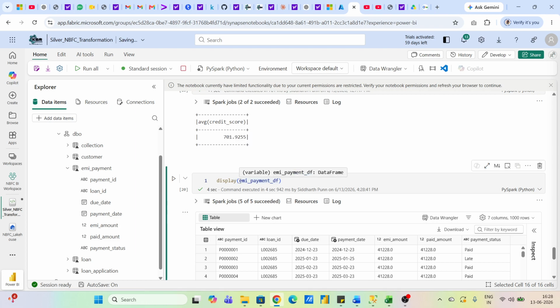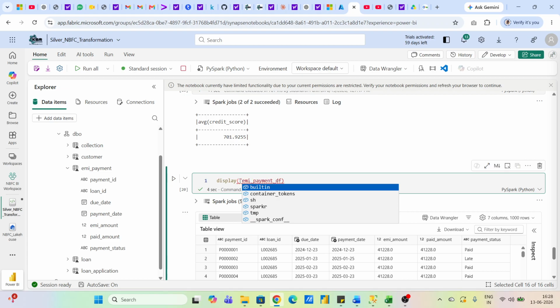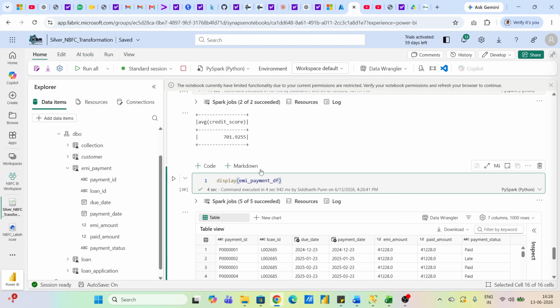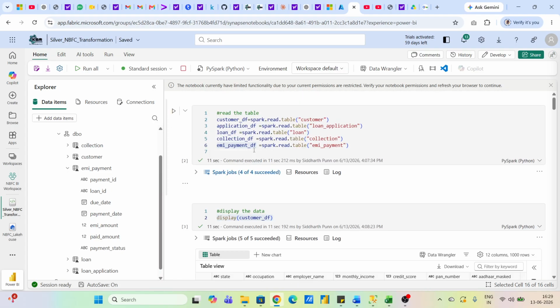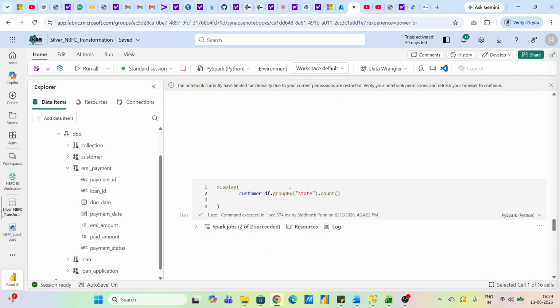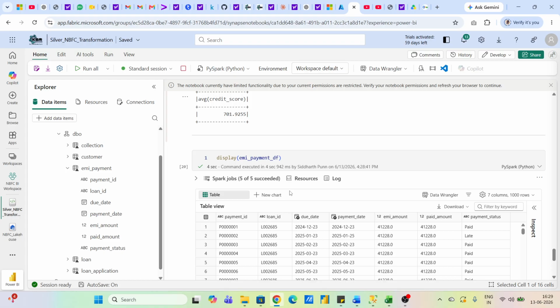We can't be using this. I can give you the answer, but this is a small temp table we have already created, which PySpark already knows. But if we don't use this and we use this EMI underscore payment, I just want to give you an example.